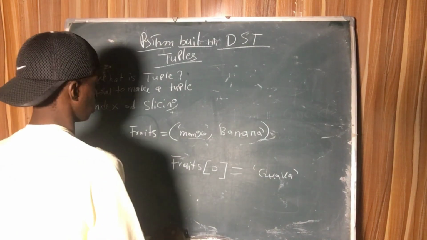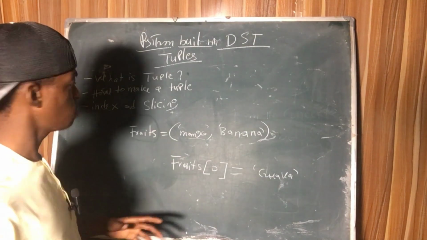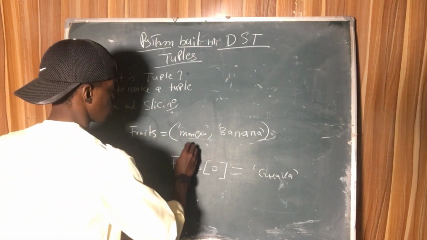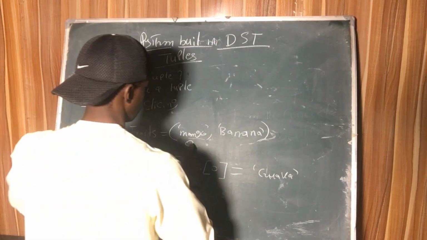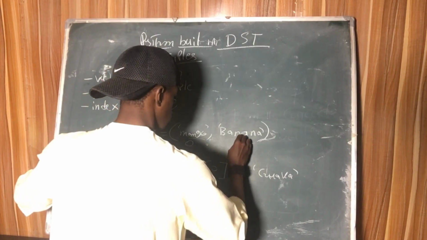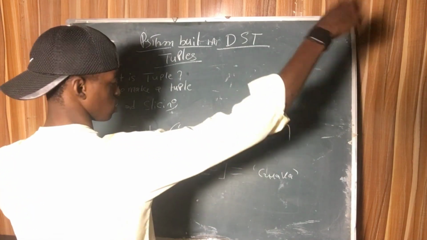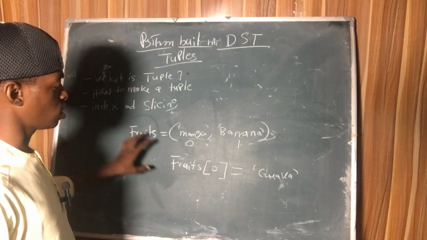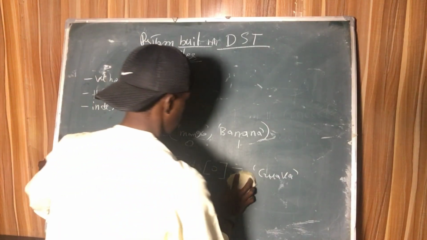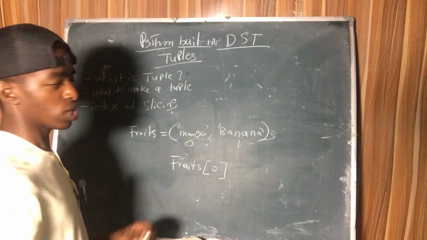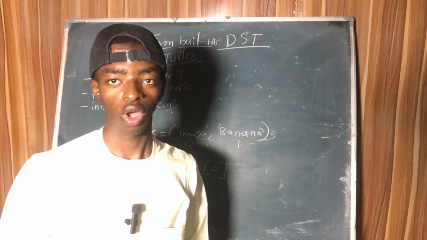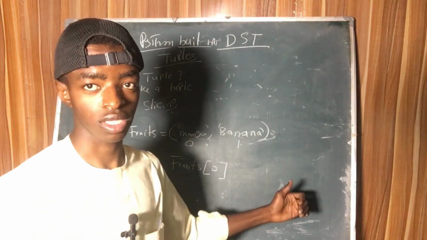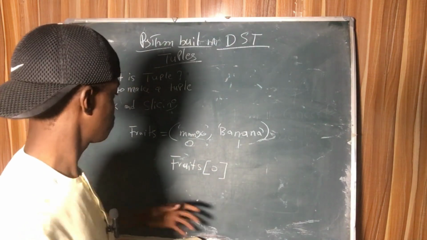So now we understand how to create a tuple, and we talked a little bit about index. This is what we call index. The first element has an index of 0, the second element has an index of 1, the third, fourth, and so on and so forth. You can access elements using their index. If I have like 1000 elements and I want to look at the 99th element, I can just use the index of that element and retrieve it.